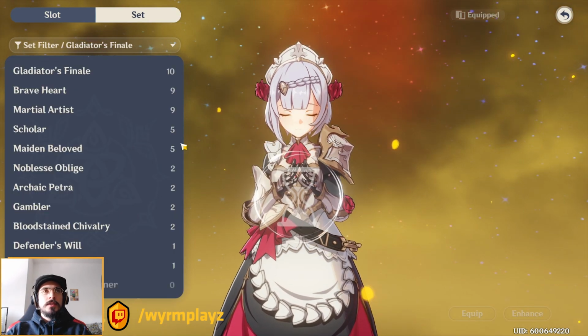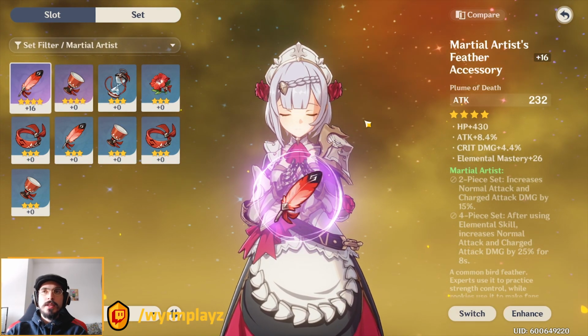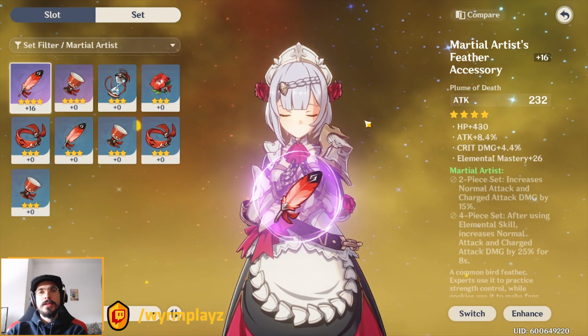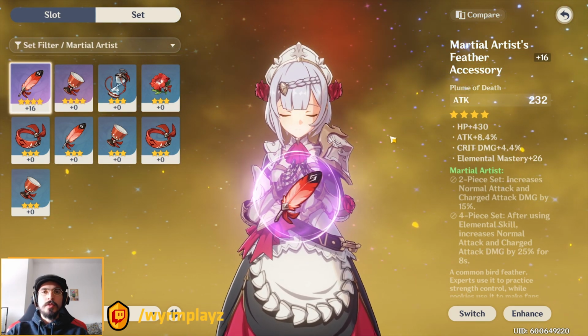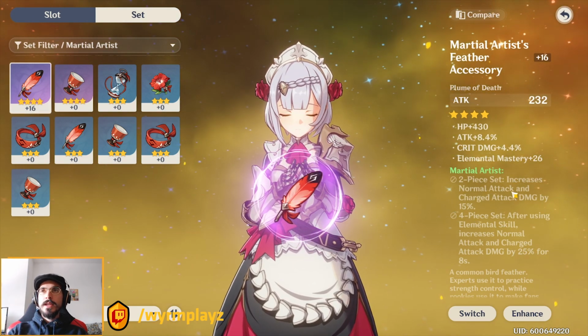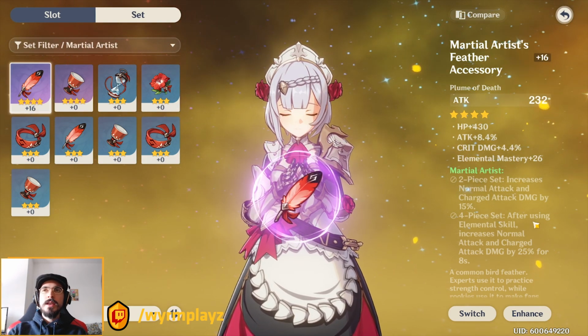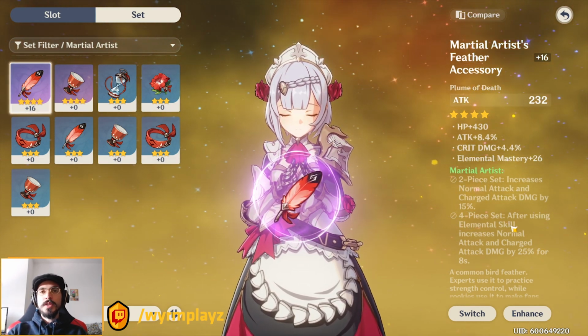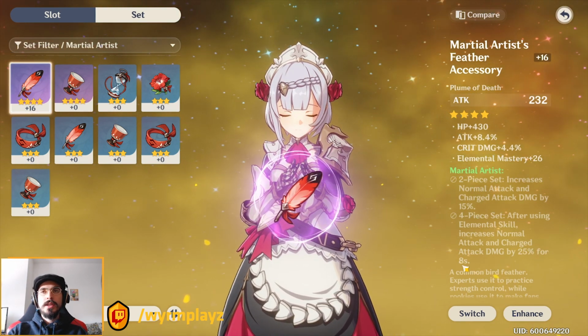Besides Gladiator's Finale, you also can use Martial Artist, especially if you have her 2nd constellation. I would say this one is better, because obviously her 2nd constellation improves her charge attack, and this skill does work with charge attack. It does scale that, right? Increase normal attack and charge attack damage by 15% on the 2-piece and on 4-piece. After using an elemental skill, which for her is Breastplate, it increases it by an additional 25% for 8 seconds.